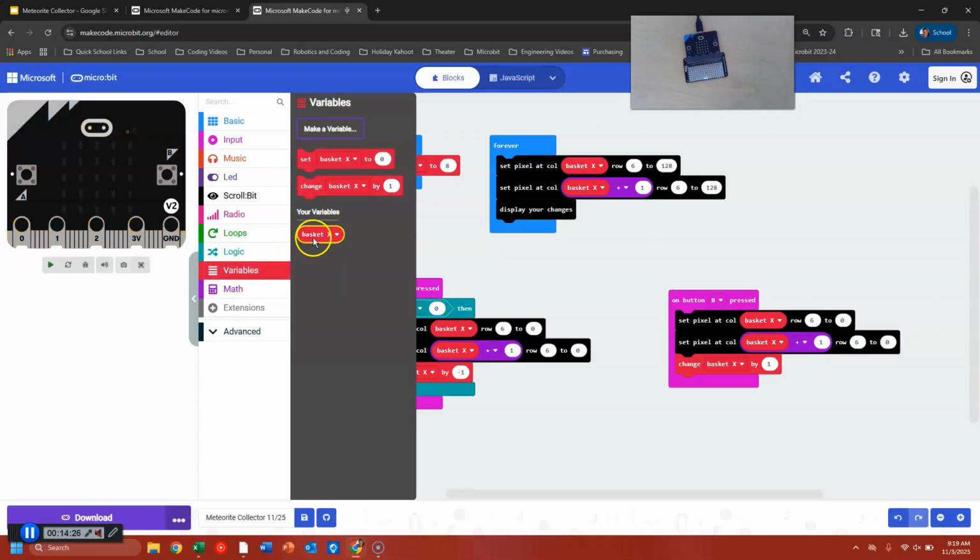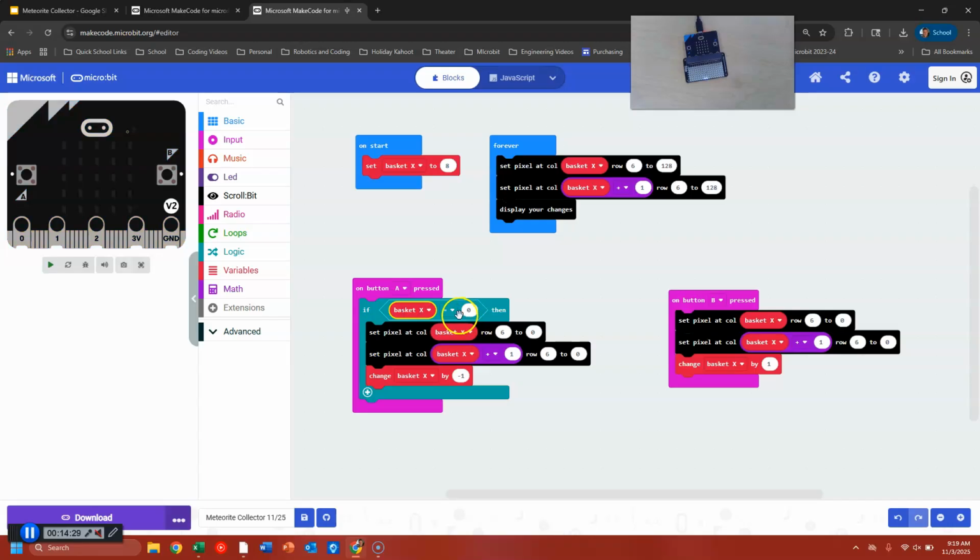And we're going to grab basket X. And we're going to say, okay, if basket X is greater than 4, so like when it's at 8, 5, 4, we can get it to move down. But basically, once basket X is now equal to 4, it won't allow us to change basket X any further. It basically locks us at 4, okay?